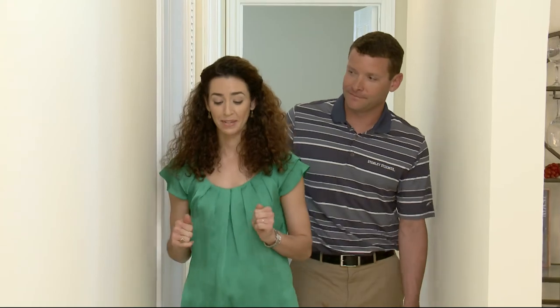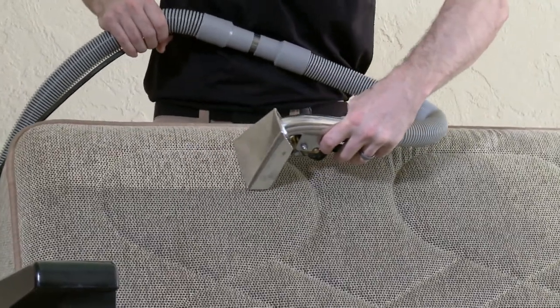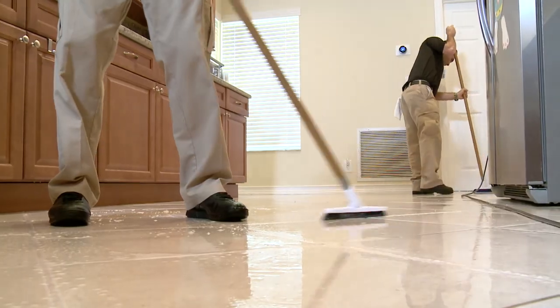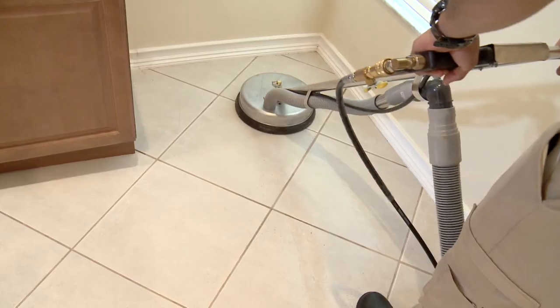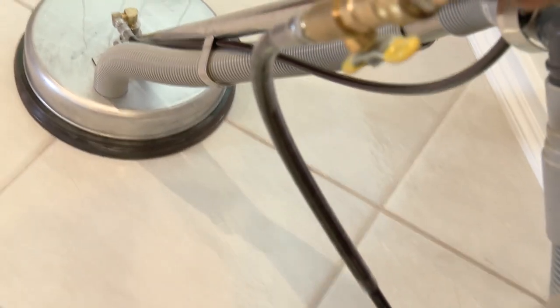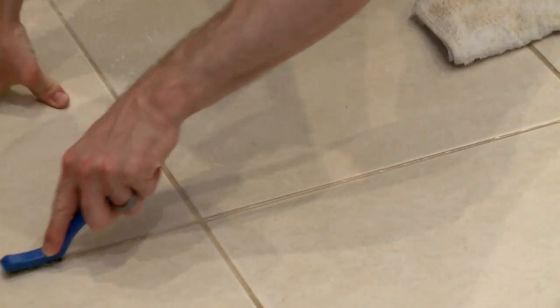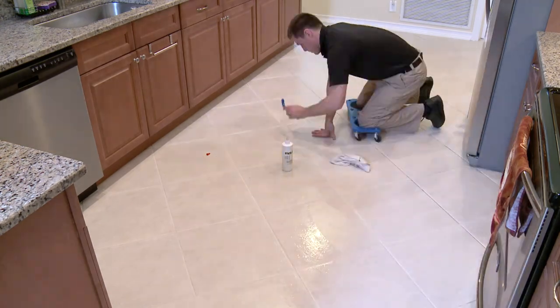I'm really excited about what's happening here. So what else does Stanley Steamer clean? We use our truck-mounted cleaning equipment to clean furniture as well as tile and grout. When we clean your tile and grout, first we spray down our cleaning agent. Next, we take a brush and agitate the tile and the grout to get up any grease or grime. Next, we fresh water rinse and flush anything out of the grout and extract it back into our truck. Next, we can put down a color seal, which could either completely change the look of your room or make your grout look uniform and new — and that's also waterproof. The house will be so much cleaner.